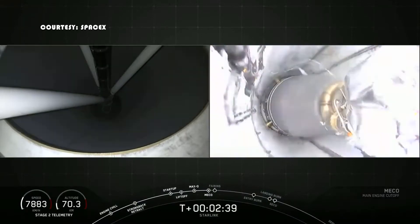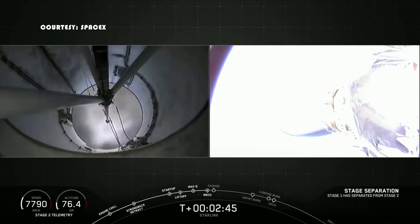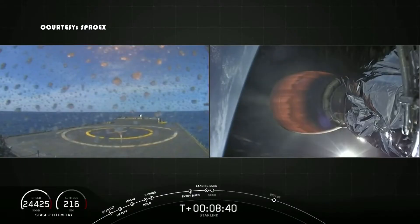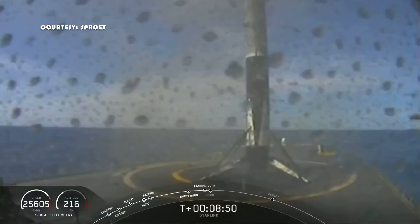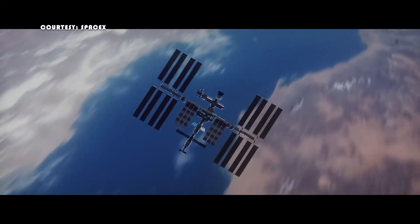There are two stages for this rocket. The first stage is to get it off the ground and above much of the atmosphere. Stage 2 is smaller and lighter, to propel the crew to match the International Space Station's orbit. It takes under 10 minutes from launch to landing of Stage 1, so stick around and watch the broadcast. This mission's duration is 30 to 119 days. And if during launch they need to abort, the rocket will be flying over the Atlantic Ocean for a water landing.